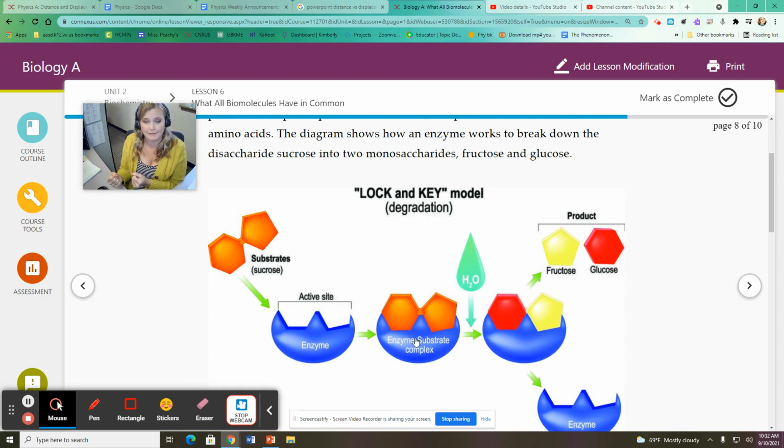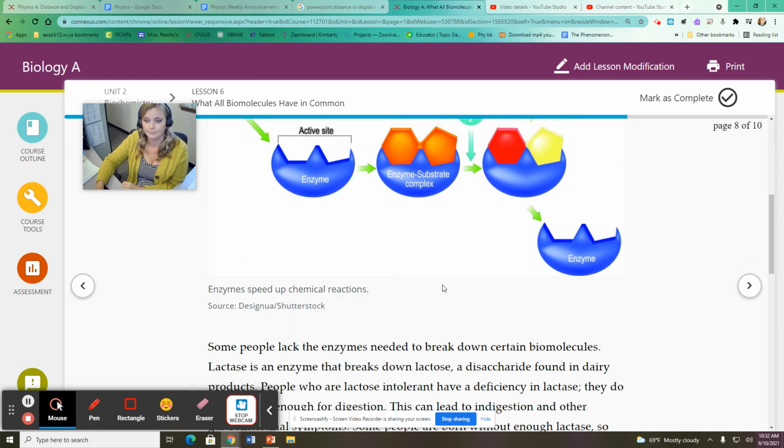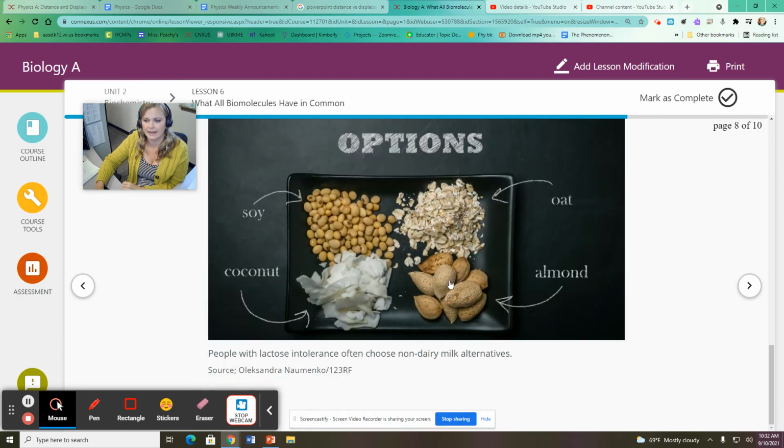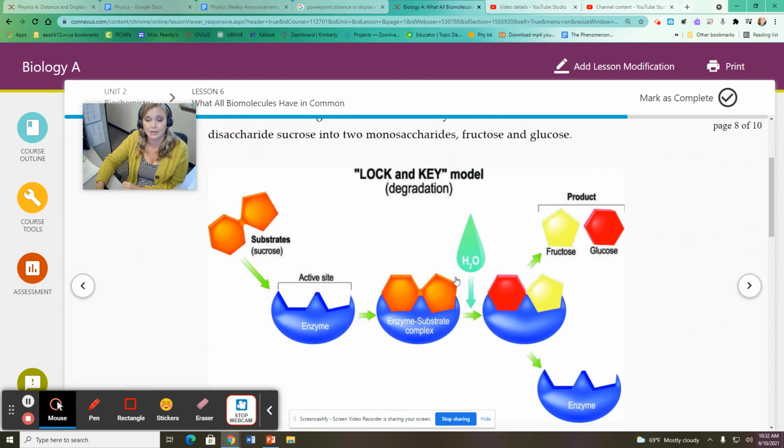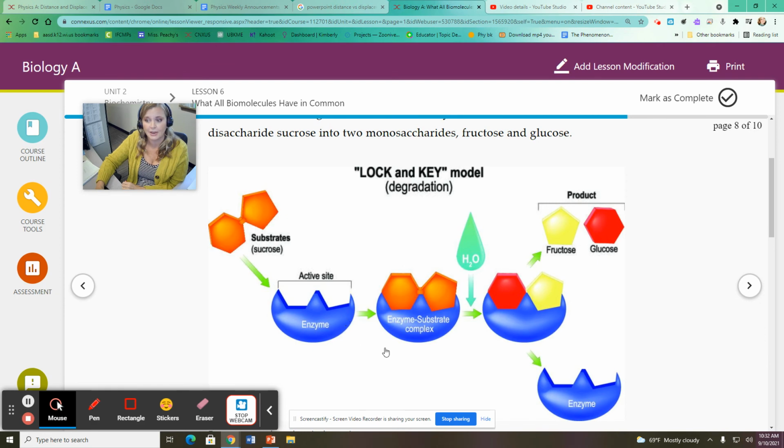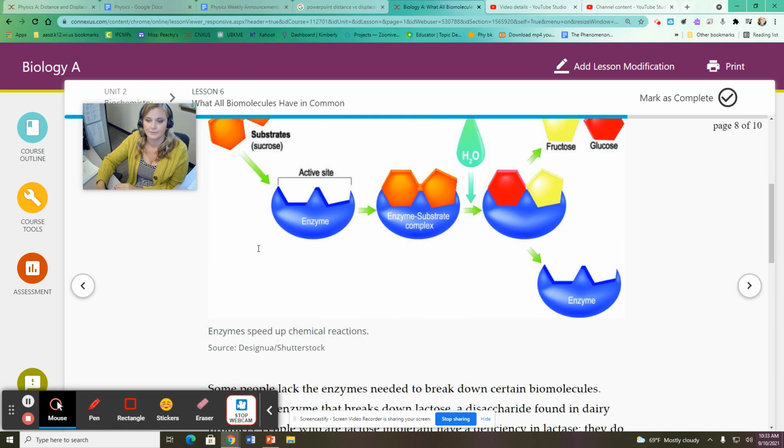Without the enzyme, eventually sucrose would degrade on its own, but it really is a slow process. So your body needs that to break down quicker. I don't have a picture, but it can also do the opposite. It can also serve as a way to join things together. If we reverse this, for example, imagine that there was an enzyme that took two different things and then joined them together to make a complex molecule. That can happen too. So different enzymes will either break stuff apart or put things together.